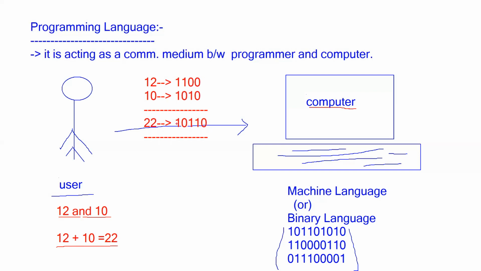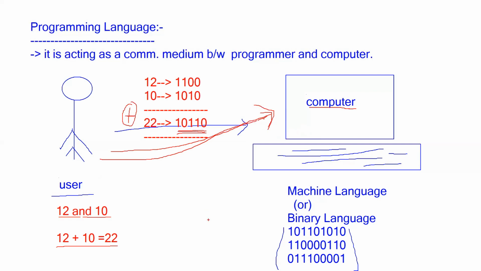If you don't know how it gets this binary number, I'll discuss that part in another session. The conversion from decimal to binary, and the addition operation, how it is done in binary numbers, I'll discuss in another session. Here we can understand that if you give the work in your language, the computer has to convert it into binary language, or the user has to give input in binary language, then the computer accepts it, understands it, processes it and produces the result. So a user can give binary codes. If the user gives binary codes, the computer can easily process them and produce the output, the equivalent of 22, right?